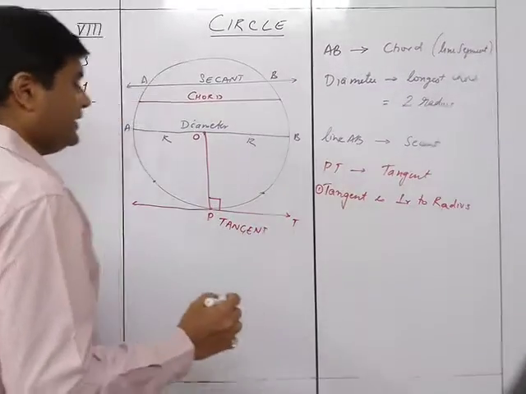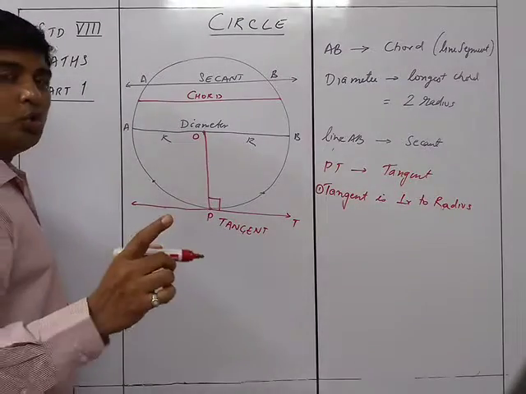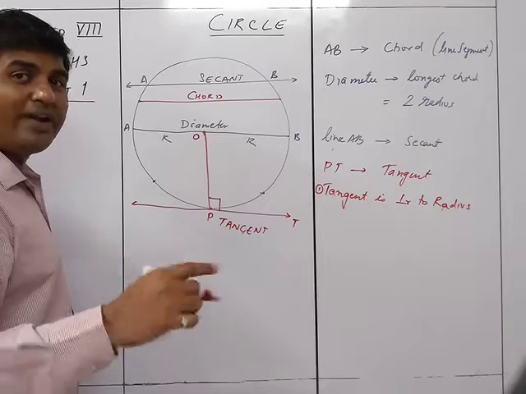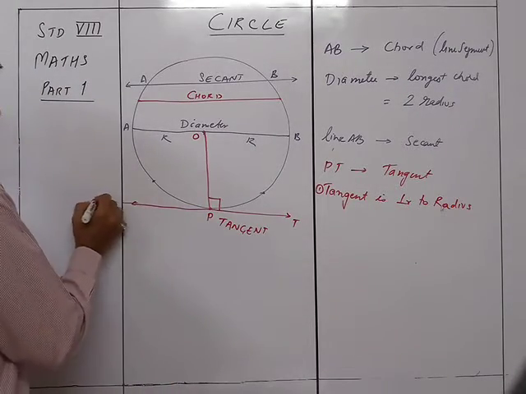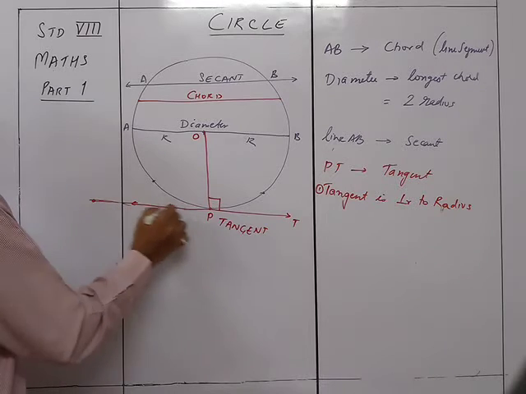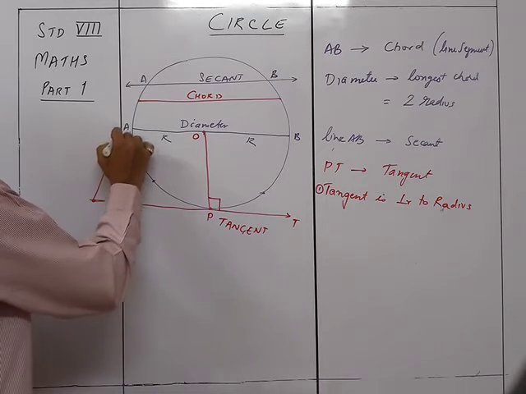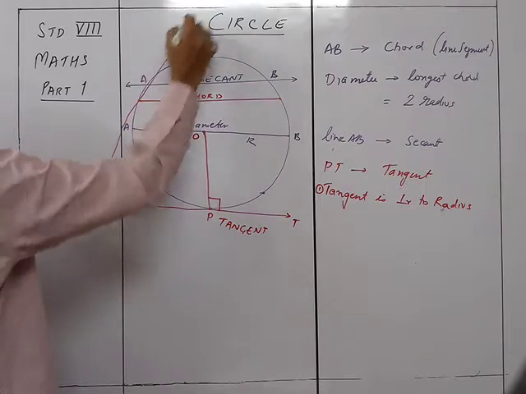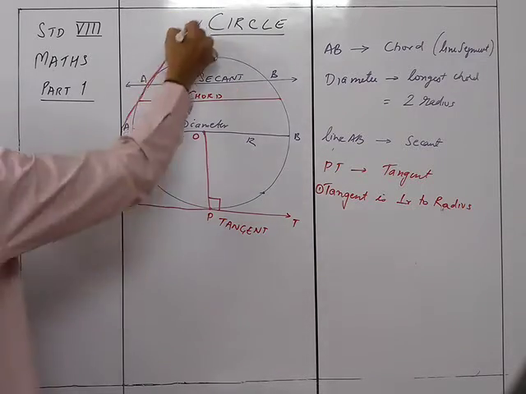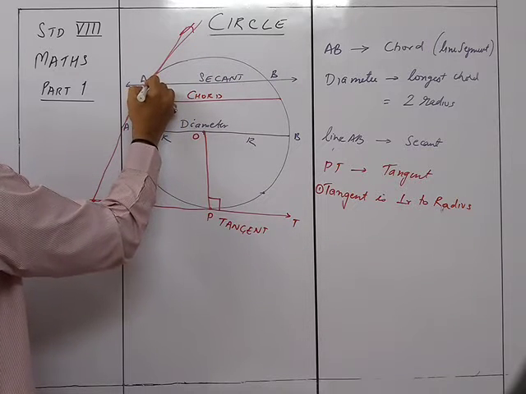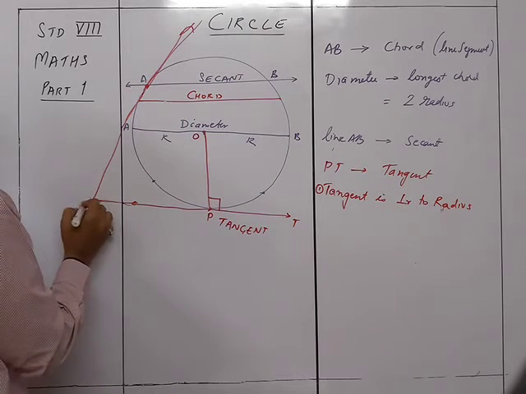Another important thing is that if I have got two tangents drawn from a point outside the circle, for example, I have got a point outside the circle over here like this. So one tangent is this one. Another tangent, let's say it is going to be this one, I just made it slightly inside. Okay. If I drew the second one here, then this one over here. So suppose it is meeting at point A and this is meeting at point B and this point is, let's say, Q.